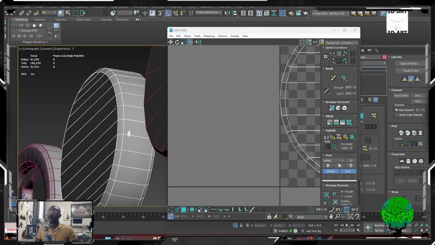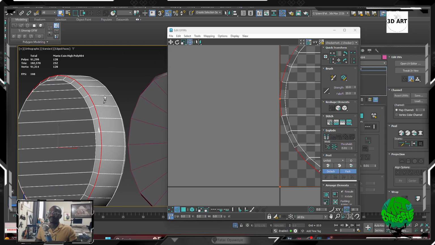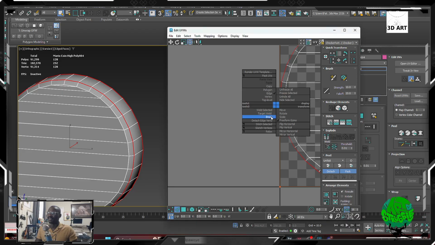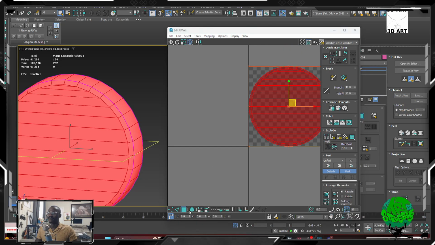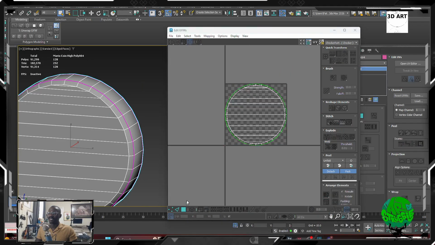So what I'll do is this, like that, control, like that, and I would right-click in here, and I would break them. I'd select those edges. Okay, so let me not go too fast.